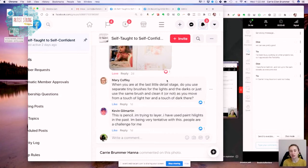I don't always use separate brushes. I sometimes do. It depends on how much I have to jump back and forth between them, but I try to kind of stick to all my darks in one go and then all my lights in the other so that I'm not muddying them. But I have those colors in separate trays right now, actually, and I'm kind of jumping back and forth between them. So I do have a brush for each, but I often want the one little brush I'm using for both because I like the way it gives me the results I'm looking for. So I think that's important to note. So there's, again, no right or wrong answer here. It's more about what works for you.